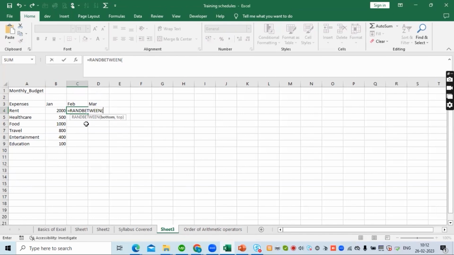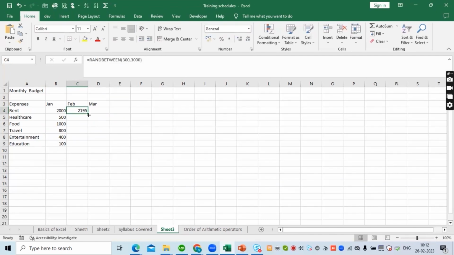It's just a different way to input random numbers. I'll use 300 as the bottom and 3000 as the top.